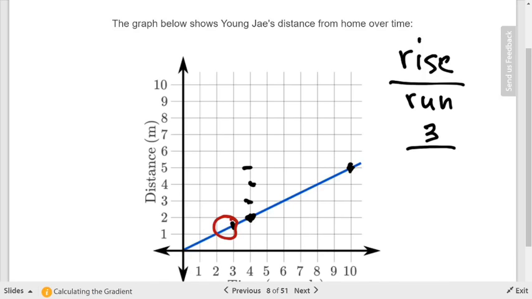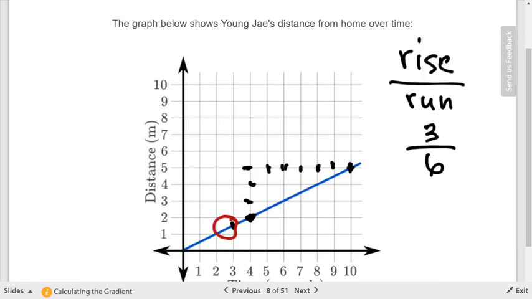And then to get from this point to this point, I need to go to the right how many? 6 units. There you go. And am I done? No, because 3 and 6. Now, can I divide a 3 divided by a 6? No, but what can I do to it? I can simplify it or reduce it.